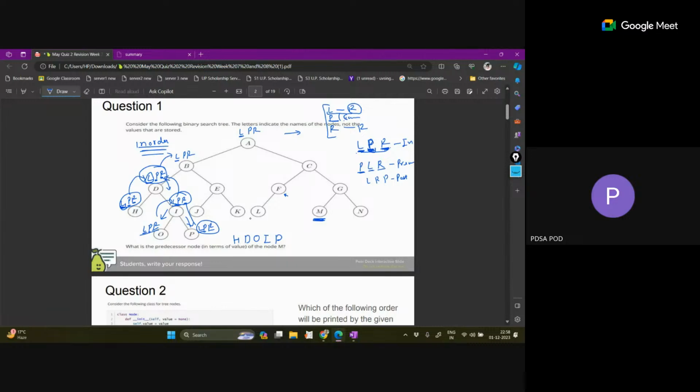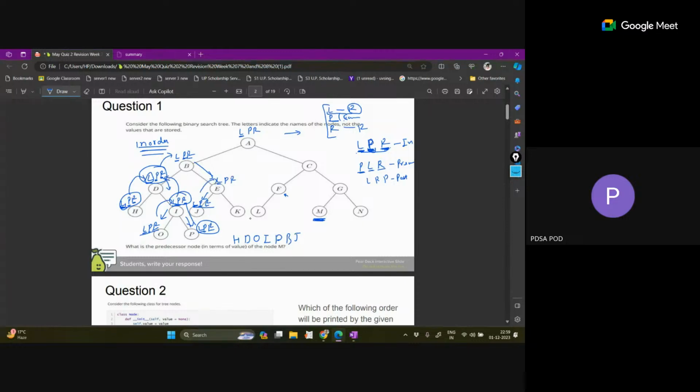So this is the recursive call I'm just explaining. So this L is first, now completed. The total left part is completed. Now this is the print statement. So B will be printed here. Now this is the right recursive call. Move right. LPR. So this is the left recursive call. Move left. LPR. Okay. No left here. Then P. So J will be printed. And then R. Okay. So all are completed.